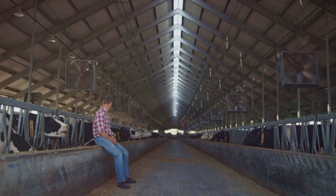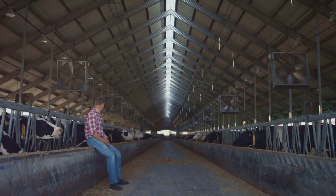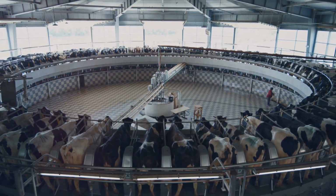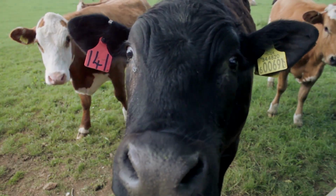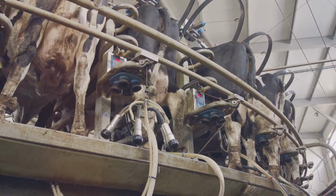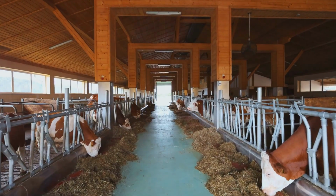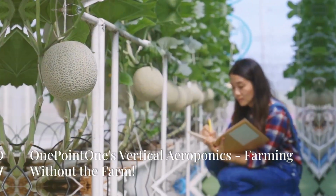Forget about those early morning milking sessions and endless buckets of milk. Lely's system takes care of everything from feeding the cows to, well, milking them. Each cow gets its own little transponder, basically a Fitbit for cattle. This tracks everything they do, from how much they eat to how much milk they produce, and the best part? It frees up your time so you can focus on more important things. Lely's automated and connected systems, because even cows deserve a bit of luxury.